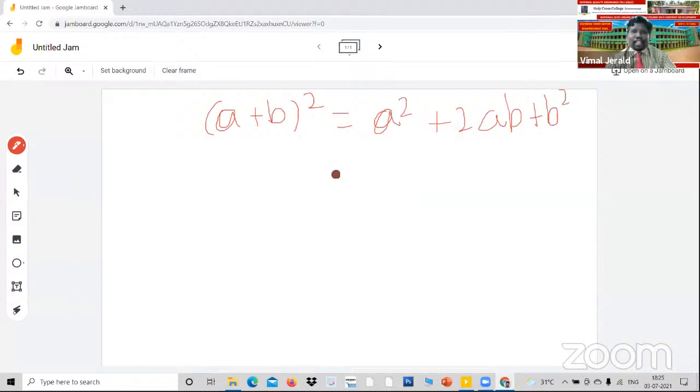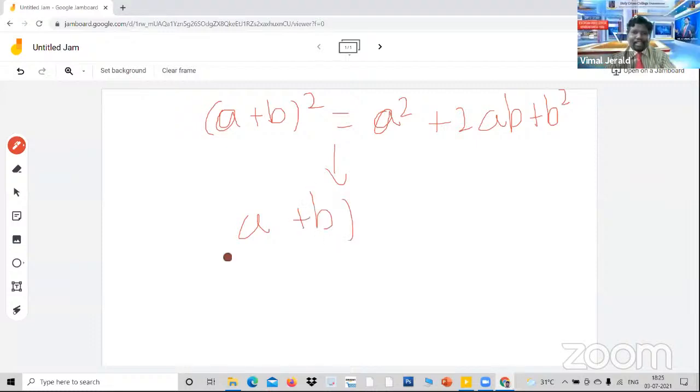If you want to go for the next iteration, you can write something like that. Okay, you can go for the next frame also. If you have completed, see, these letters are looking bigger because I do it with a mouse. But when you write it with a graphic tablet, it will be very small and easy for the students to get it. The entire sum can be worked out.